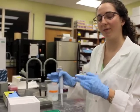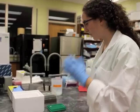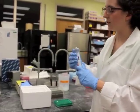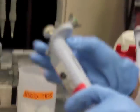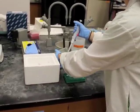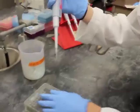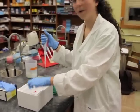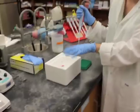Now we're going to show you how to actually put the reagents together and make your reaction mix. We start with the largest volume, which is the master mix. You adjust the pipetter to the appropriate volume, which for the master mix is 5 microliters. Then you open the tip box — you always want to leave the tip box closed when you're not using it to decrease contamination. All the reagents have to be kept cold in order to be stable, so there will be an ice box shared amongst some of you on the bench with all the required materials. When you need them, you just take them to use them and put them back on the ice.